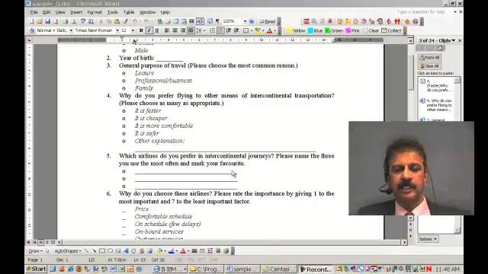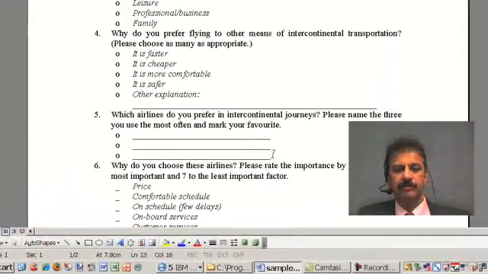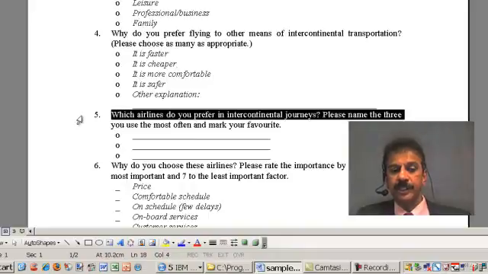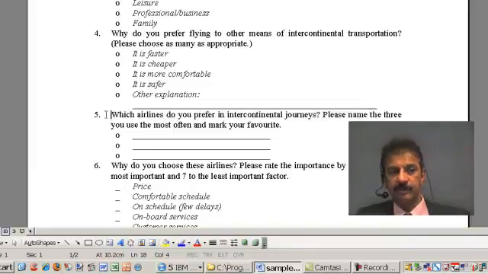Okay, in the last lesson we finished off with question number 5, for which we did not create a variable, for the simple reason that most people had an open-ended answer, and so it was difficult to fill this out. The reason you don't create a variable is that you would have to input the actual airline's name, and you can't do any analysis with that in SPSS. So I suggest we do not create a variable for number 5.